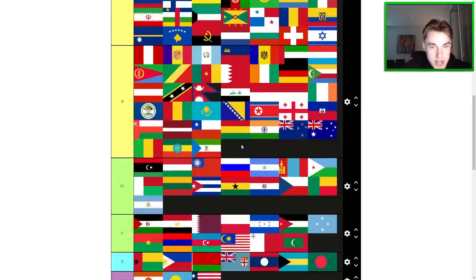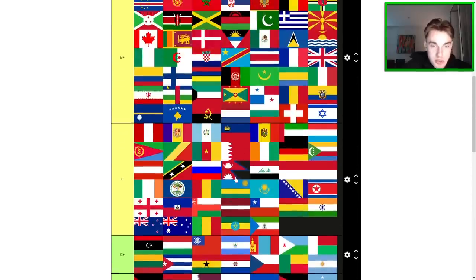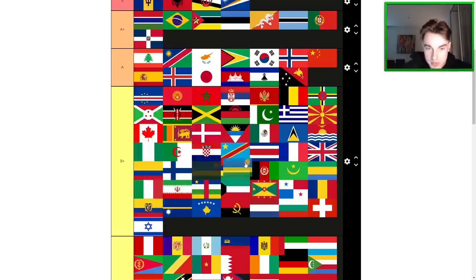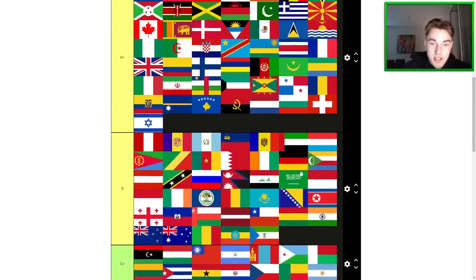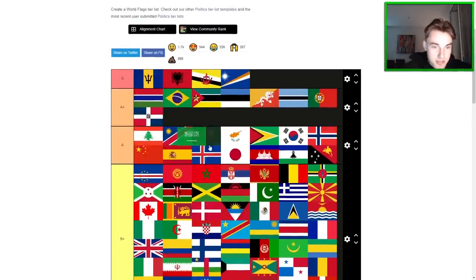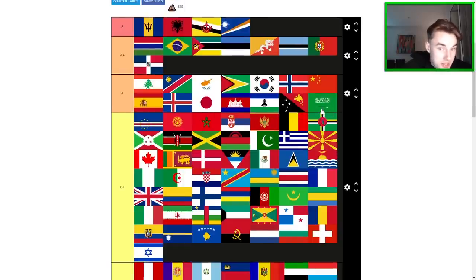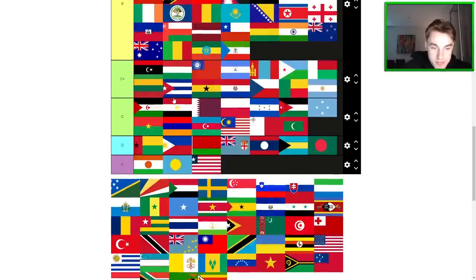Russia — I've always liked the Russian flag, but it's kind of middle of B. Rwanda is a very cool flag. I don't love the color scheme, but I like the format and I like the sun as well. So yeah, middle of B+. Saudi Arabia is a very cool flag. A lot of the Arabic countries I didn't really like so much, but Saudi Arabia is actually an A-tier flag in my opinion. It definitely contends with the likes of these flags — going there.